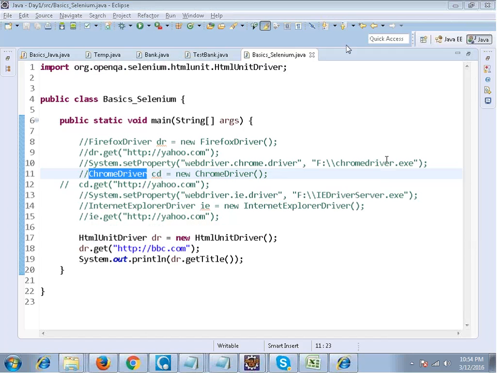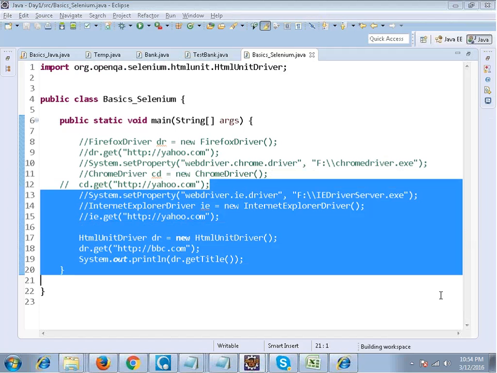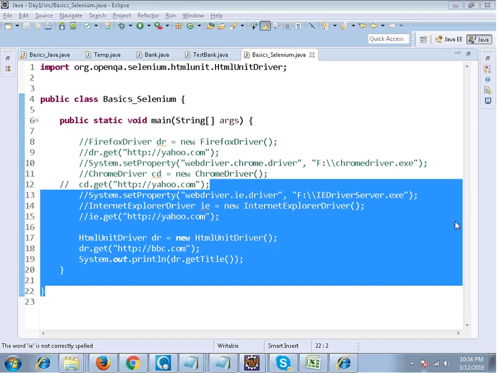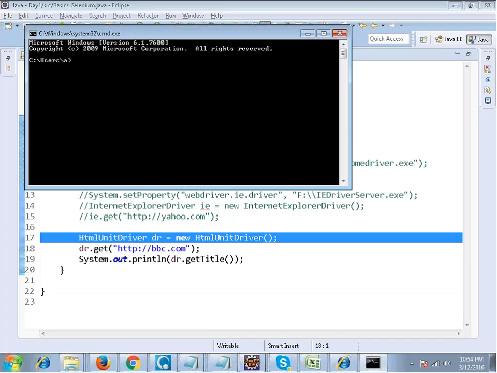Yes. Yeah, this is Jigar here. If you can just elaborate on the HTML unit driver once, the usage. HTML unit driver is basically faster, first of all. Secondly, if you don't have a UI, suppose you want a Unix shell, which is something similar to the command prompt, and from there you want to execute your scripts and all, so you can use HTML unit driver.